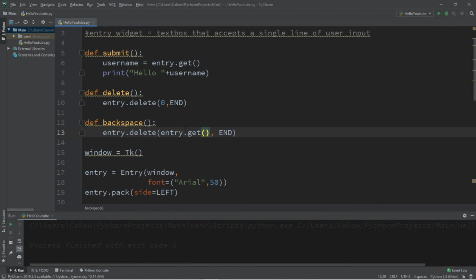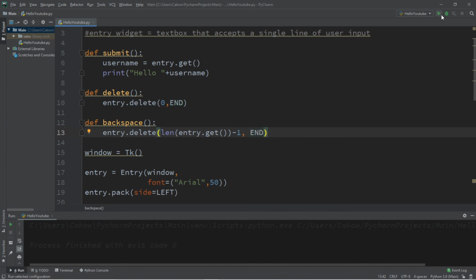And we need to determine the length of this, and we can surround this by placing this within the length function. So this will return the current length of all of the characters within our entry box, and then we're going to add -1, so that this first positional argument is the second to last character, and the second positional argument is the end, the last character.